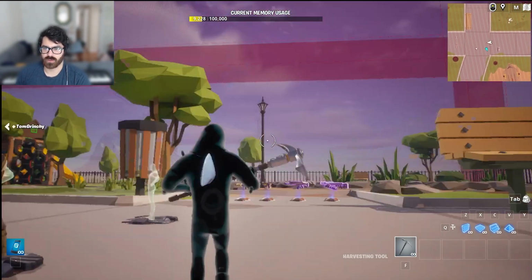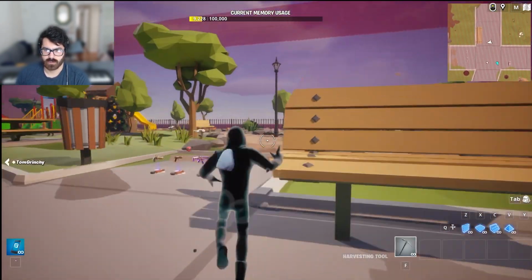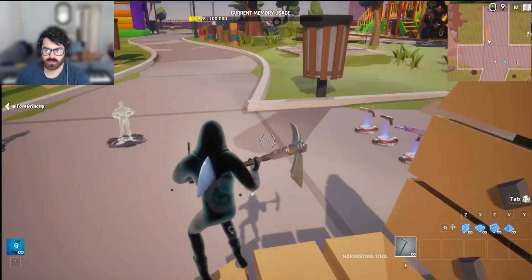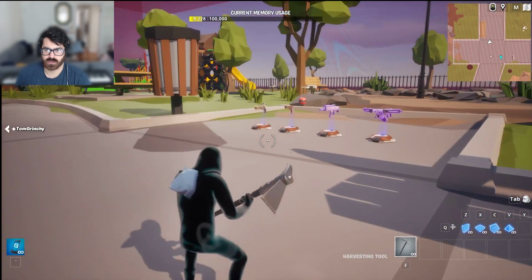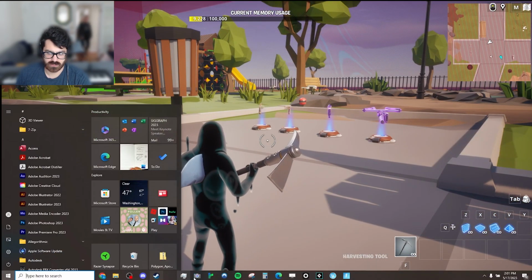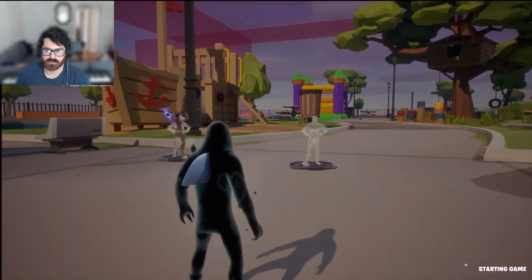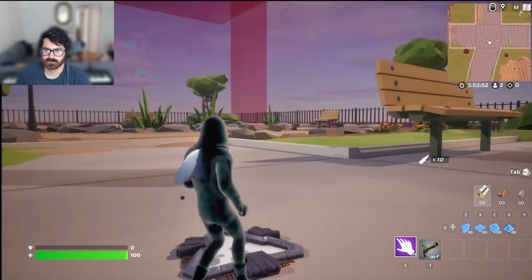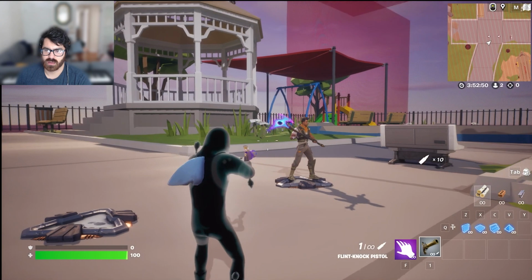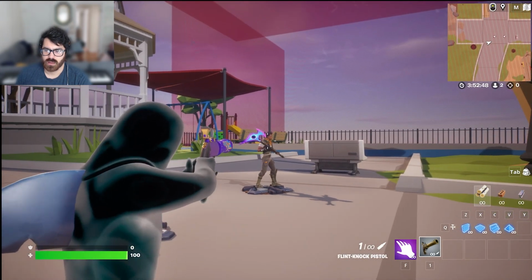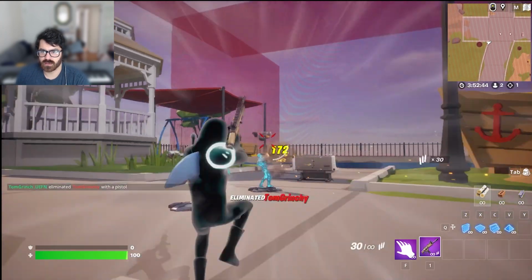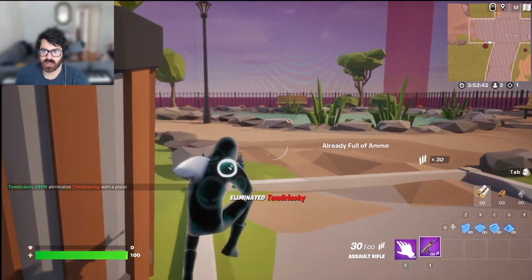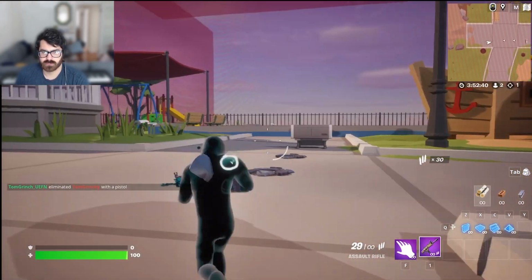All right, so now we are in the map. Okay, so now we're in the map, and my tester is right there. So now let's start the game. Okay, I have the flintlock, and then my tester has the flintlock. So now I killed him, and I received a new gun.